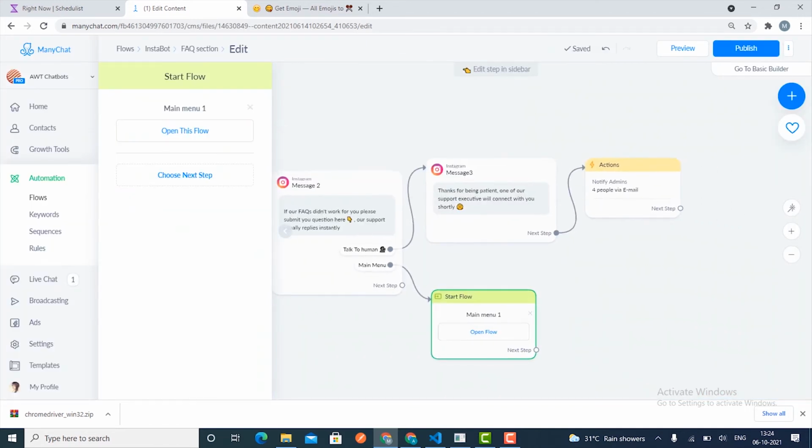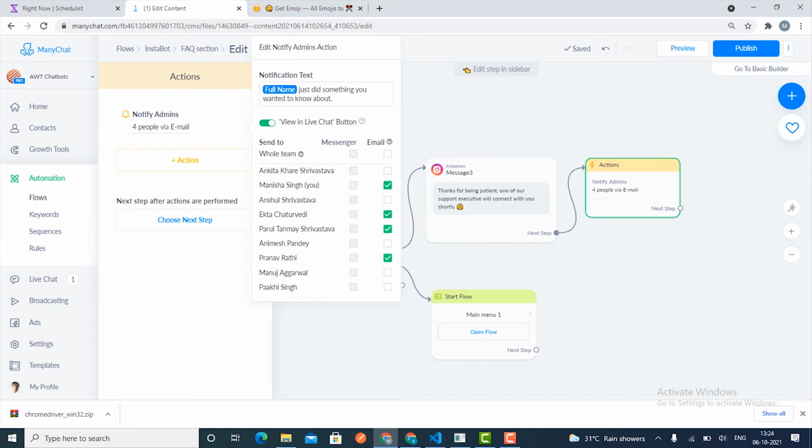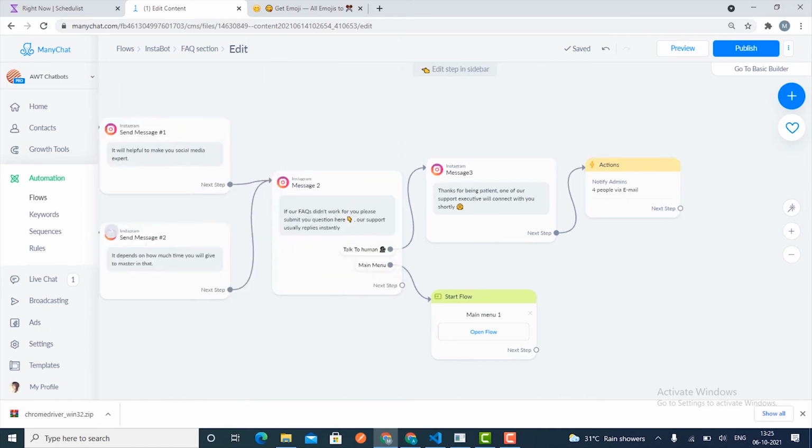So as you see, it is very simple. And for the talk to human functionality, you can use the action with which you can notify admins or people. Like I have chosen 4 people to notify if any user wants to talk to a human.